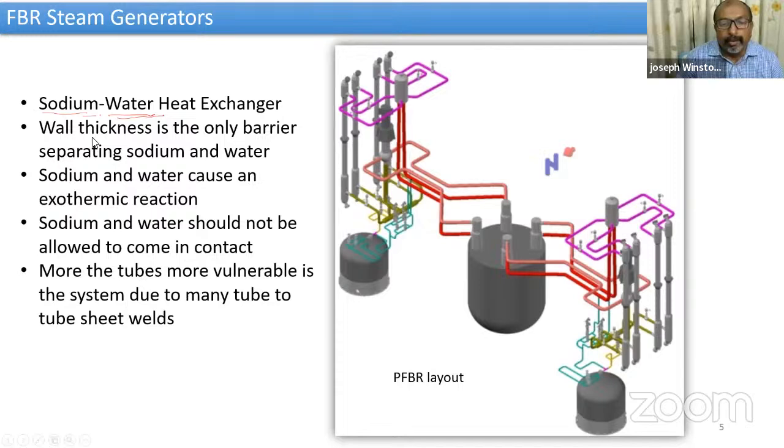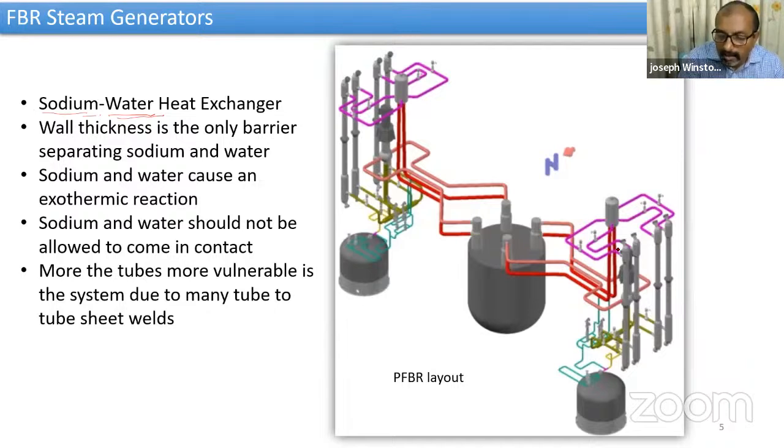So this needs to be properly inspected, and well in advance, the healthiness of the tubes has to be identified and they must be put in service such that they never cause any kind of accidents. That is the primary intent of the design of the inspection tool: to check all the tubes and then to qualify the steam generator heat exchanger for service.